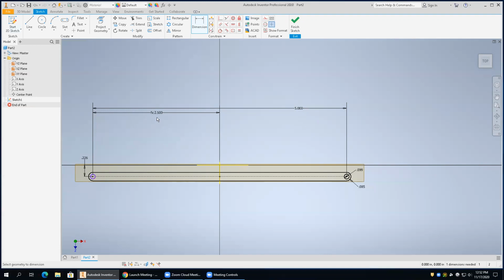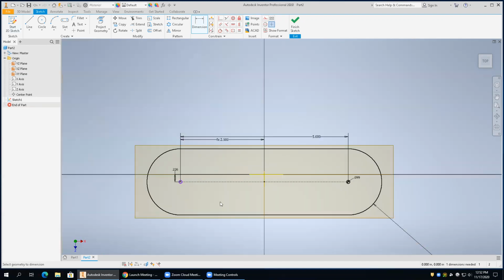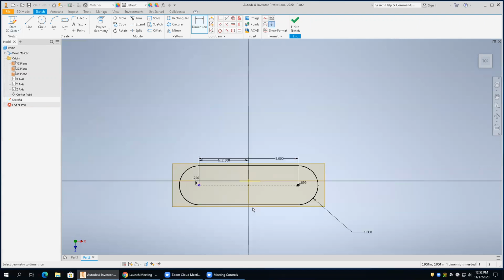All right. We're going to make the diameter of this guy here, the outside, or the radius rather, we're going to make that 1 unit. So your part's going to grow like that. So the overall dimension of it now is 5 units from center to center, and it's 2 inches this way.